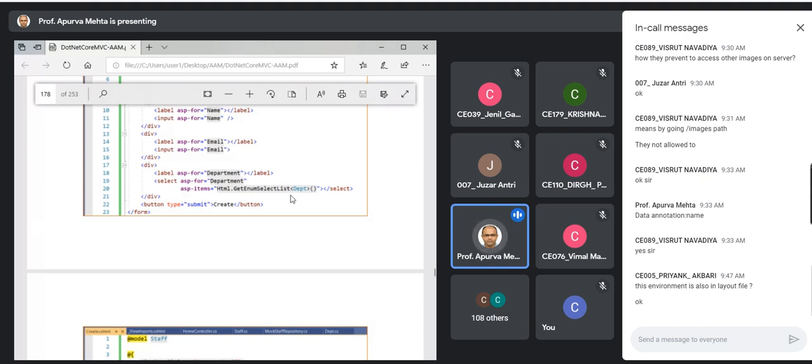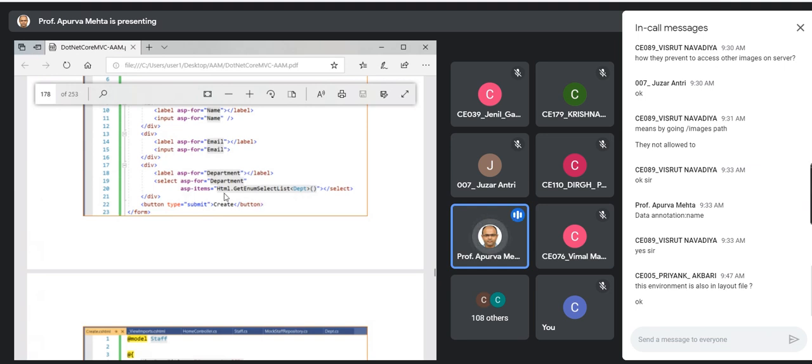In the lab we will see how we can pass them from the action method as well, when they are not available in the model itself. So select asp-for Department, and those values are available as an enum, Dept. You can use the method GetEnumSelectList for the enum Dept, and it will populate the drop-down list box with all enum values.